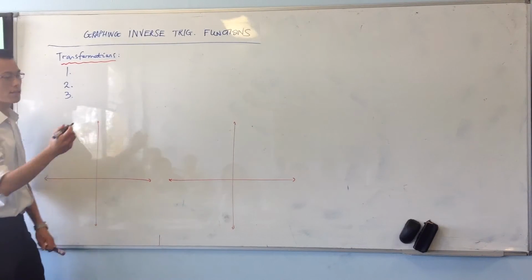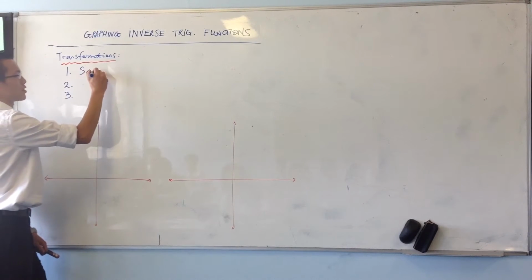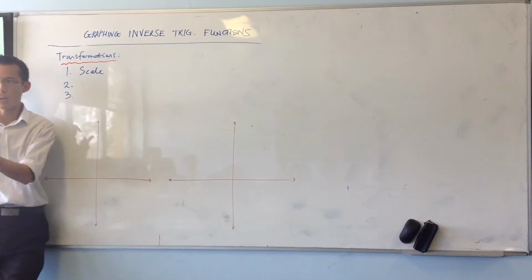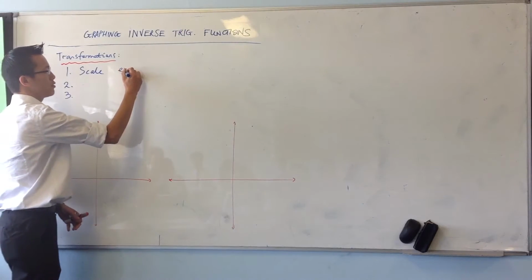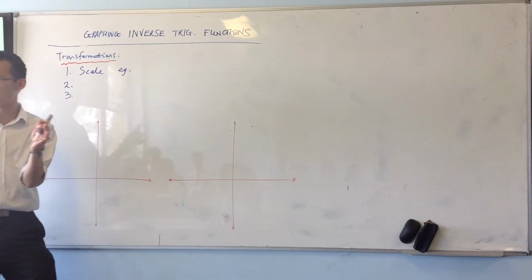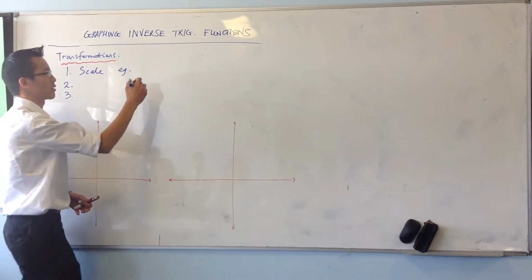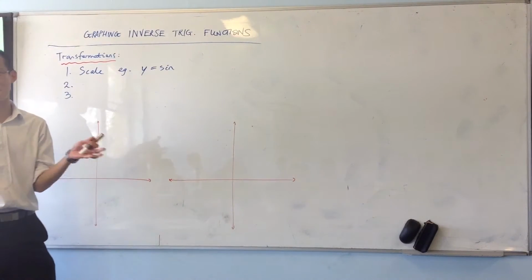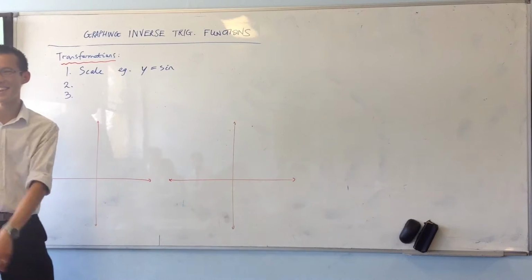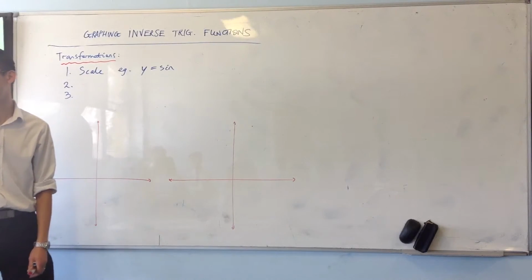So the first one, the easiest one, is when you change the scale of a graph. So you stretch it or you compress it or something like that. So how would you do that? What might it look like if you would change the scale of, say, sine inverse? Yeah, that's right. Well, actually, all of these are going to be the placing of constants in places. The question is, what places are they?